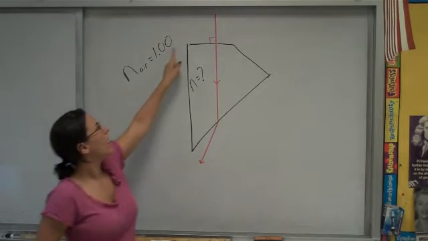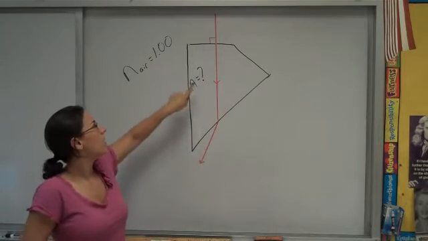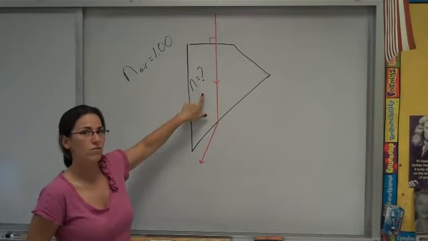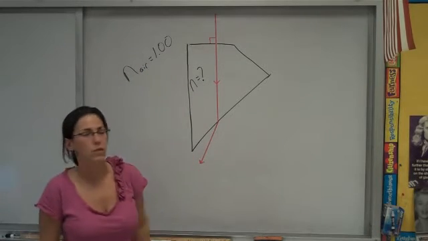So in this particular example, I have an odd-shaped material that I want to know the index of refraction of, and it's surrounded by, let's say, air, n is 1.